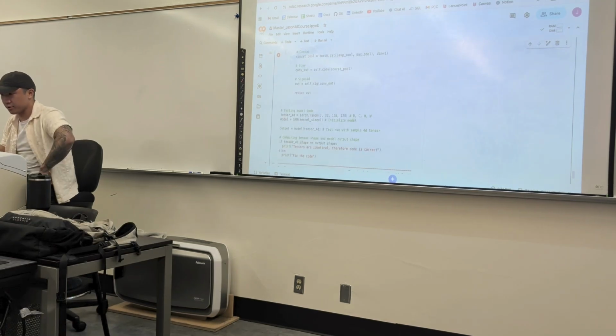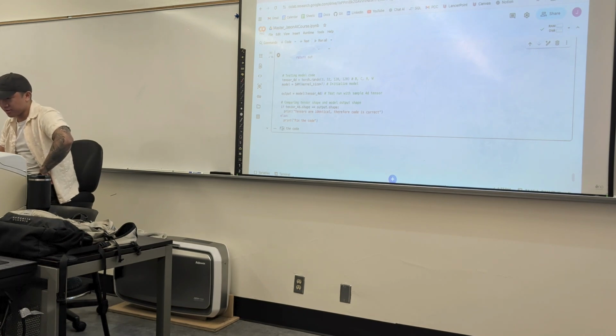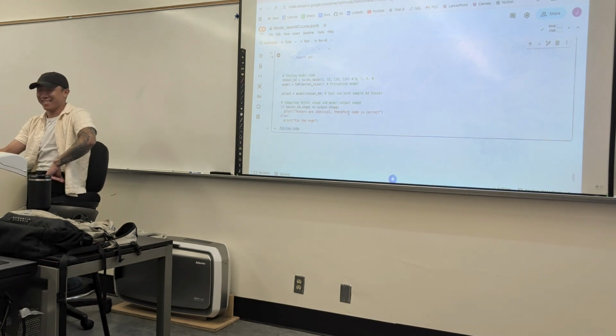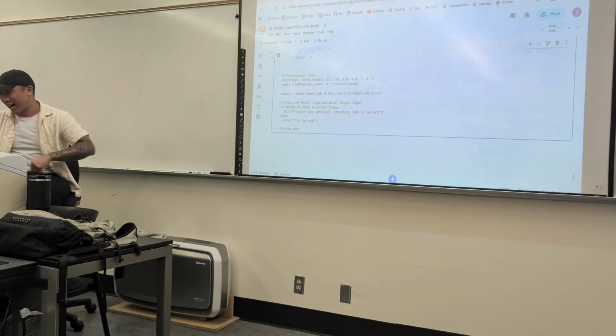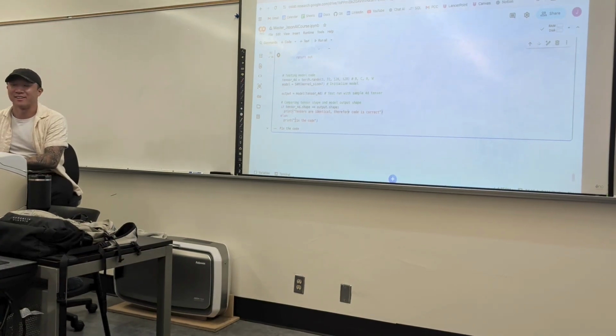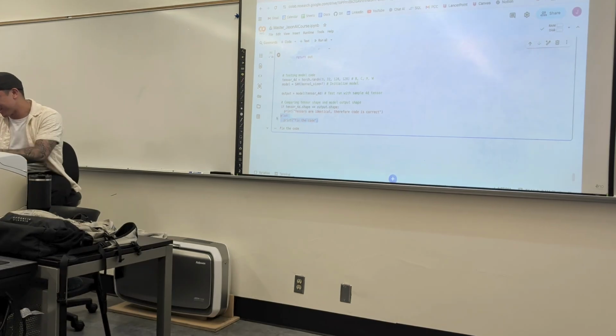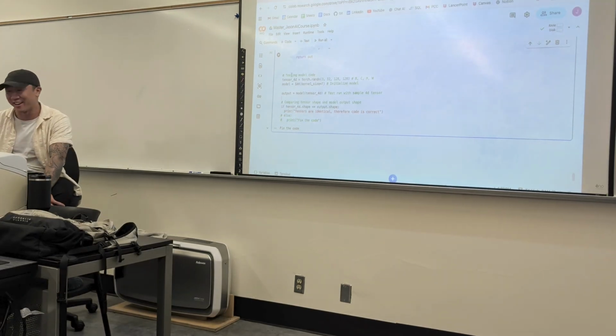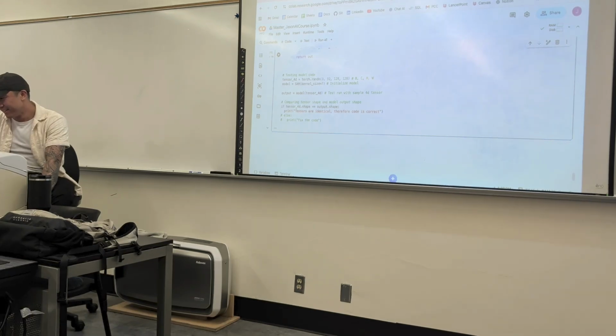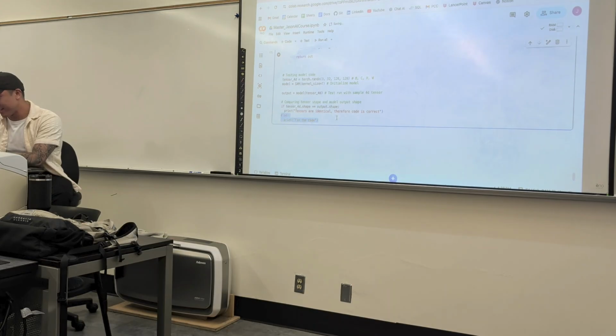Okay, let's see if this runs. It doesn't. Oh no, it says fix the code. I feel like we should print the error and not this. So I'm going to call this. Yeah, we don't need to know what the error is, it just says fix the code. Don't know where to fix. Guess again. Wait. What should make them run?